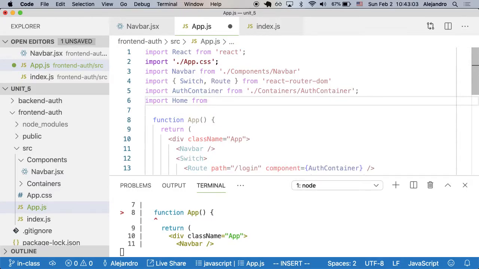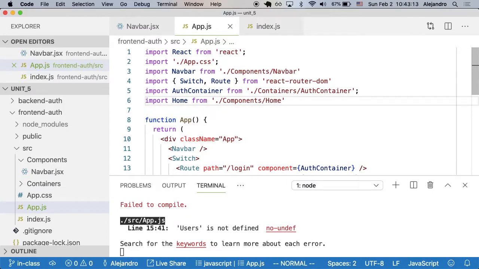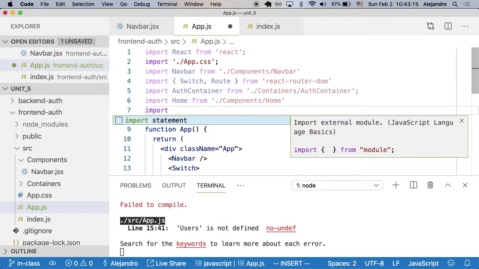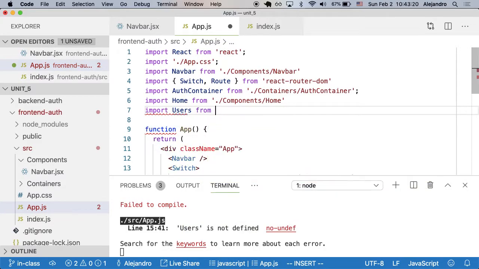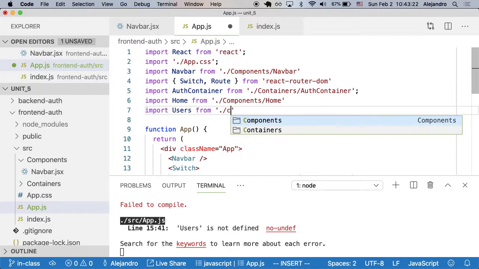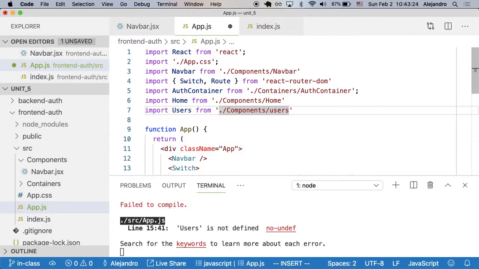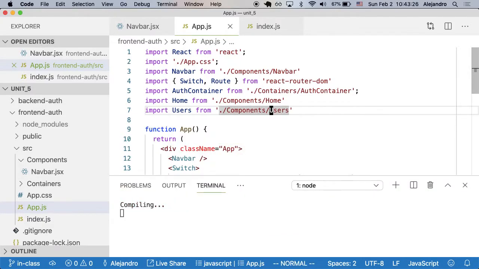So we're going to import home from components, not containers, components/home. And we're going to import users from components/users. Again, we haven't written this. Yes?